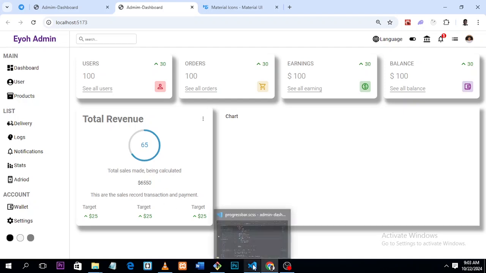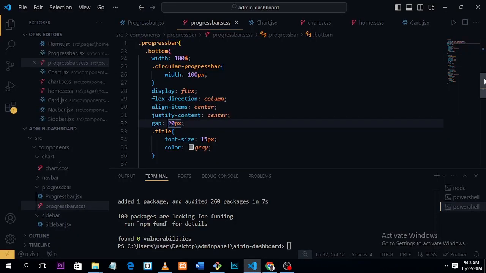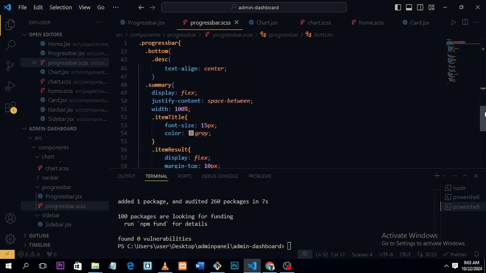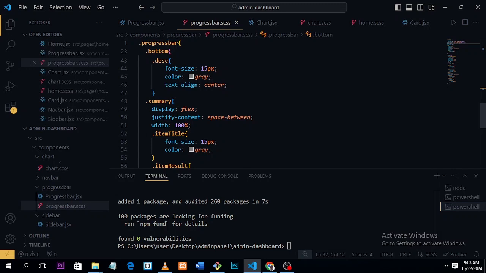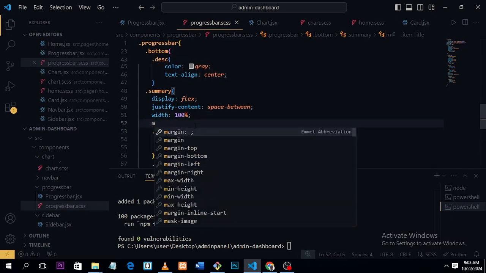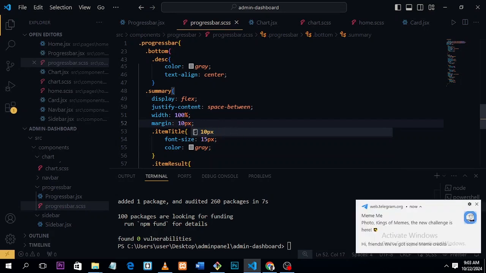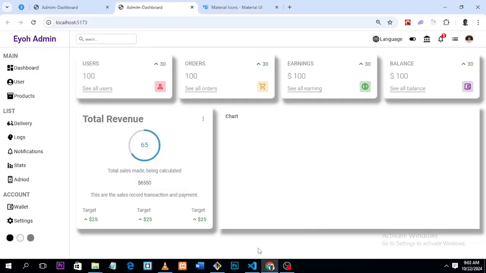For this summary, let's do a margin top of 20. Let's increase the margin top, 10px. I'm sorry, margin top. Okay, this is better now.